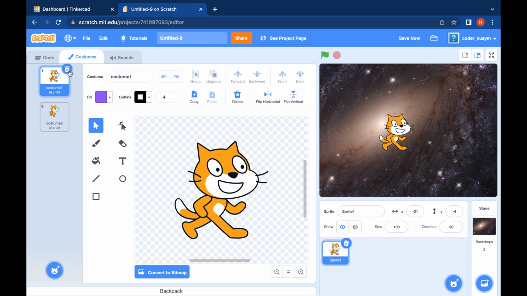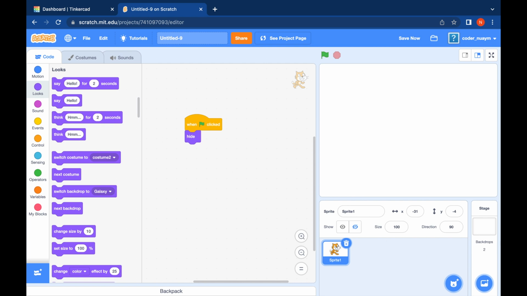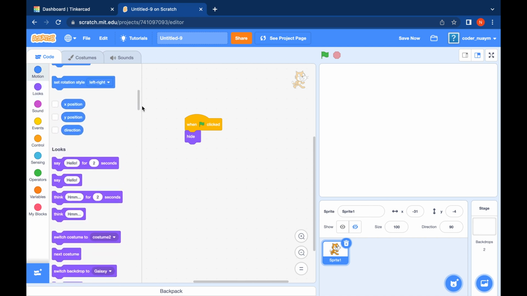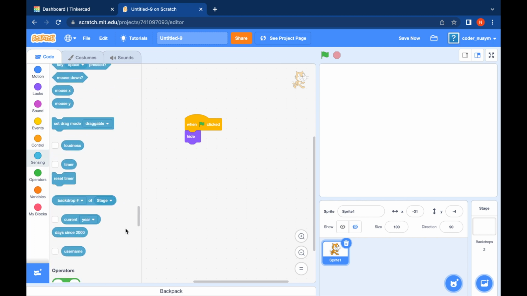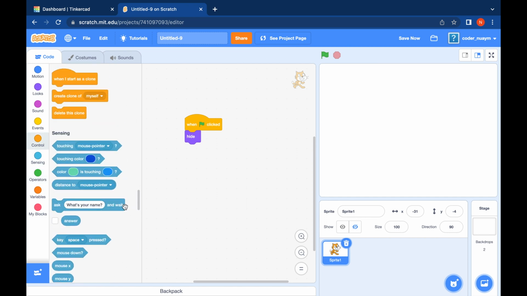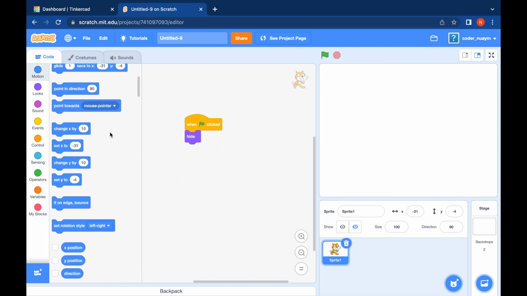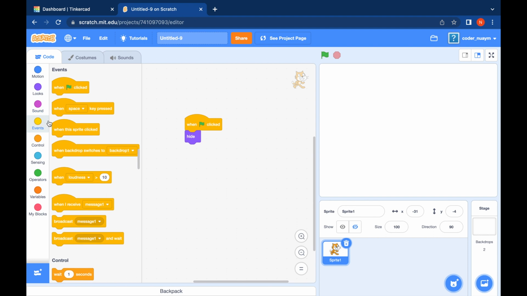First, get the sprite. Let's one click. And now what we are gonna do here is we're gonna do when backdrop switches, here's the one we're gonna use.